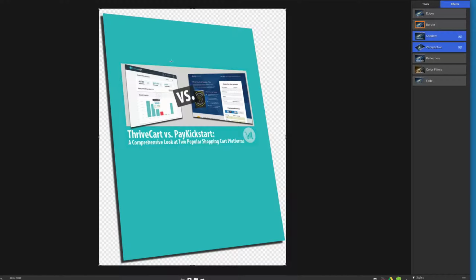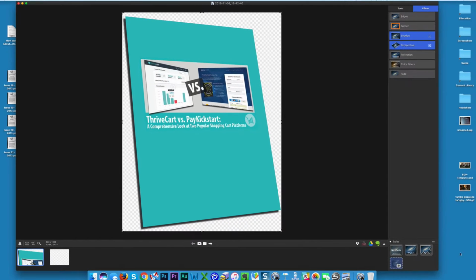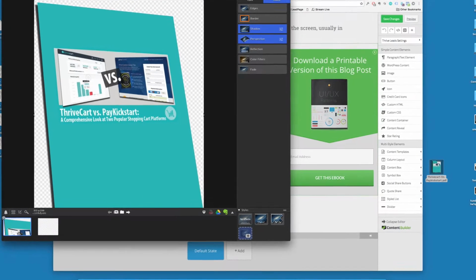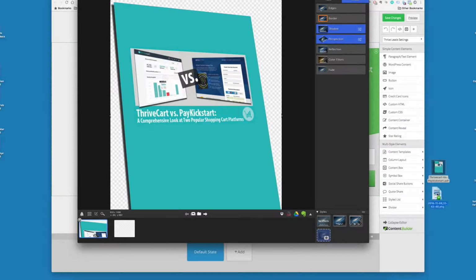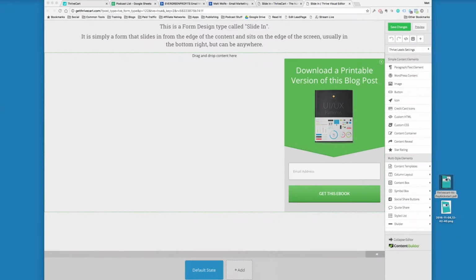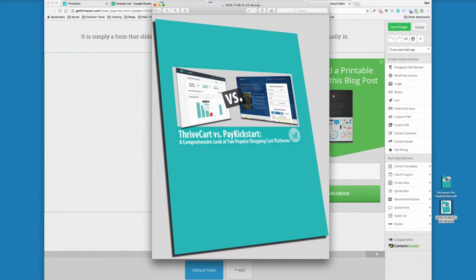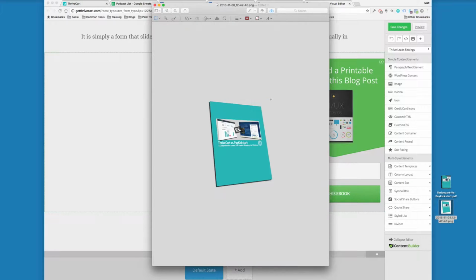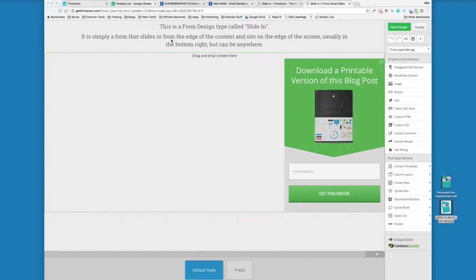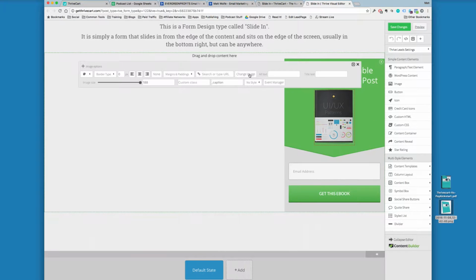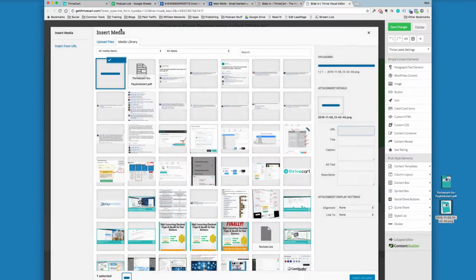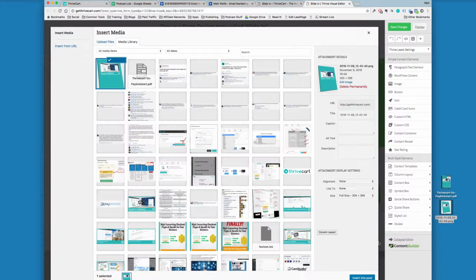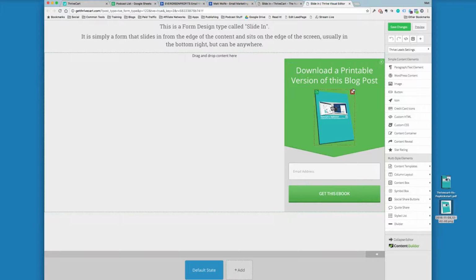All right, so I've got this image here. I'm going to go ahead and drag this out like so, drop it right here, and use this for my image. First, I'm going to resize the image. I don't want the image to be this big. So let's just make it 300 pixels wide. That's about the right size there. Now I could edit this, change image, add this new image that I just created here in Snagit, insert into post. There you go. Now it's swapped out that image with my little mock ebook image that I just made.